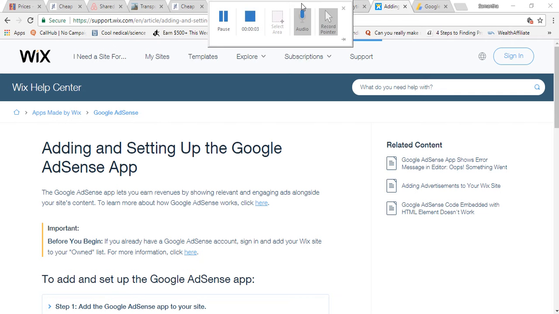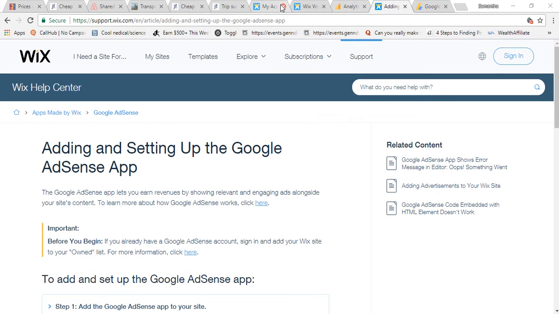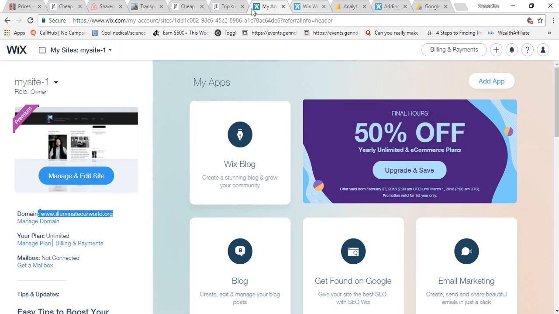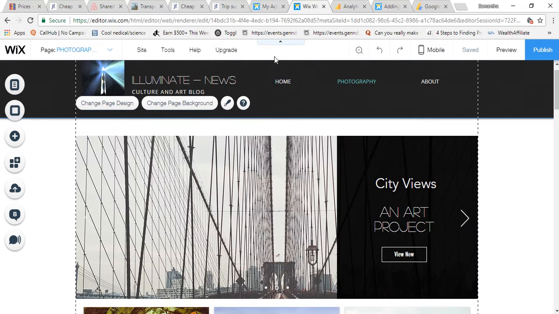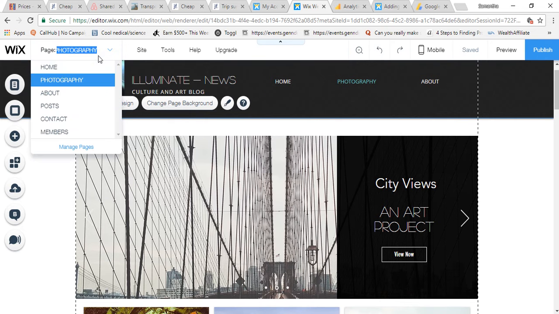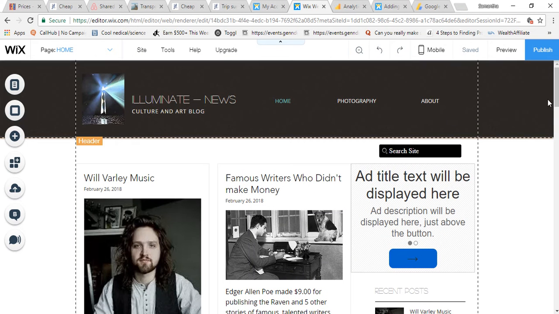Okay, so we're going to go ahead and jump into it, and I'm going to start showing a little bit about the website. I have it pulled up over here. So we're just going to go ahead and start with the home page and then work our way through. All the stuff is pretty basic. You're just going to come up here to your page menu, select the page that you want to work on. We're going to go ahead to the home.